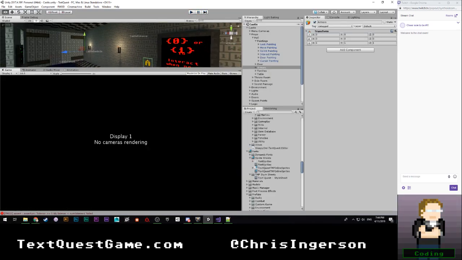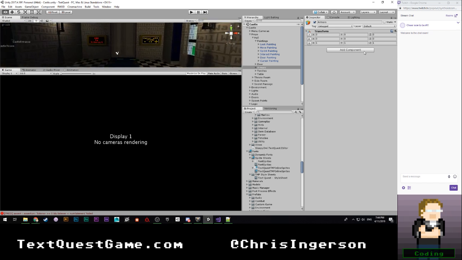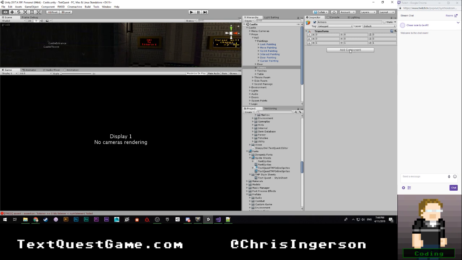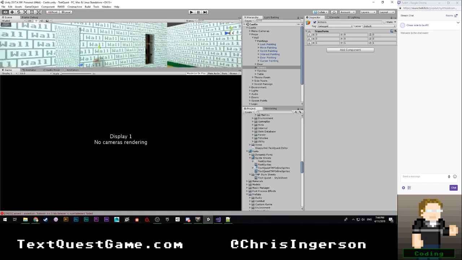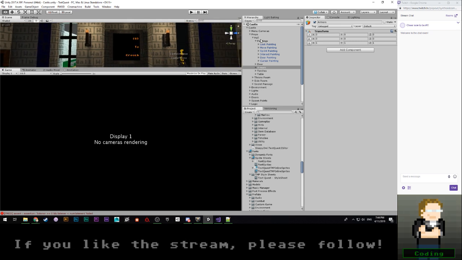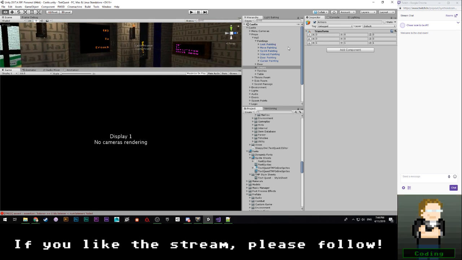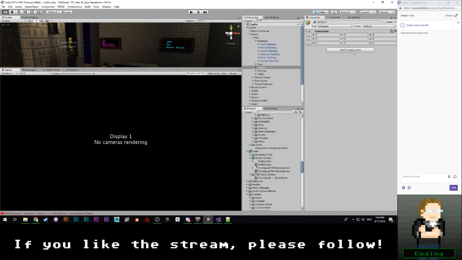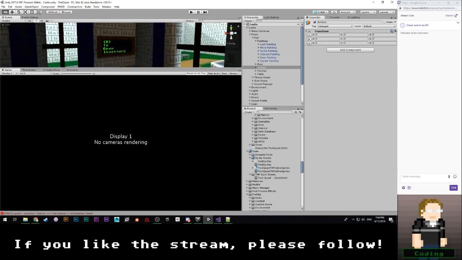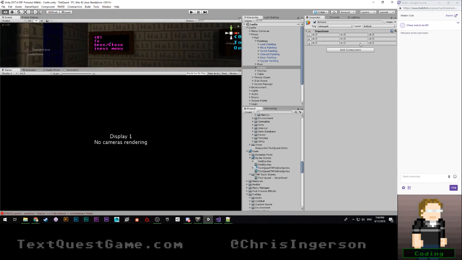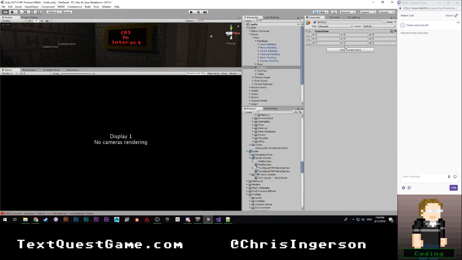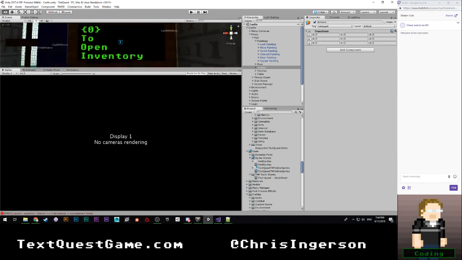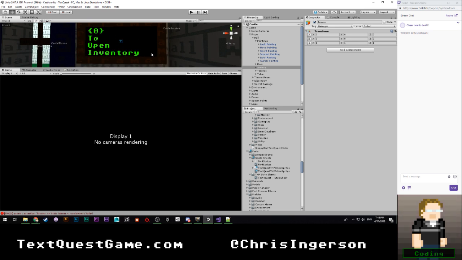We're gonna fly all the way over to our other paintings, where things get a little bit more difficult because we have much less space to work with, and yet so much more to do. So we have 0 to crouch. That one is pretty much just going to be like sprint. The hard ones come with the 2 open inventory, open close input menu, and open help. I don't want them all to be the same, but I'm kind of leaning towards the same format for them all, which is essentially what I was talking about over here, where we just take this label, carve it out, slide it over to the right, and then we make the space that's open after that just be the key binding.